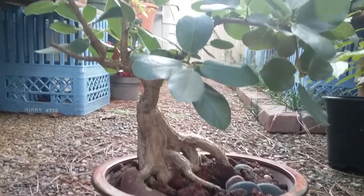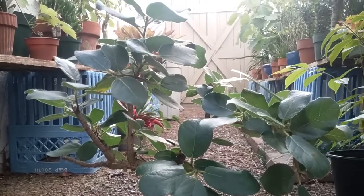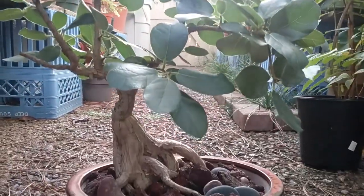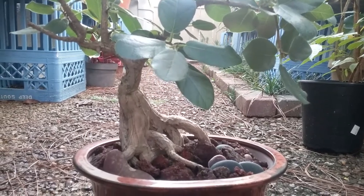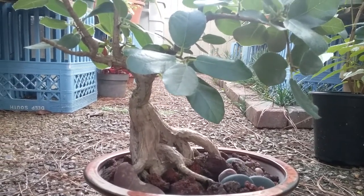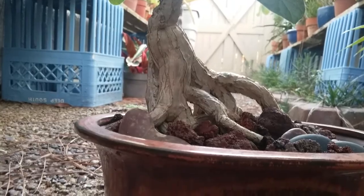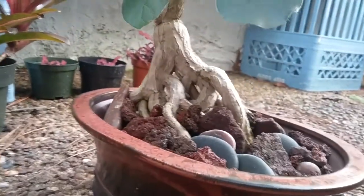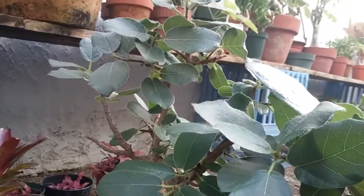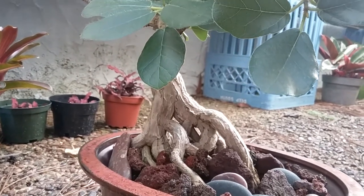This is a Ficus glumosa — it's a rock fig. This is a really cool little plant. It's related to the banyan trees out in Asia. Tons of roots everywhere. Ficus is pretty good about producing all sorts of crazy aerial roots, so you can kind of see it has a bit of a twisted root structure there. It's pretty awesome. The roots are my favorite part of the plant — well, part of a lot of plants, really. There are some exceptions.